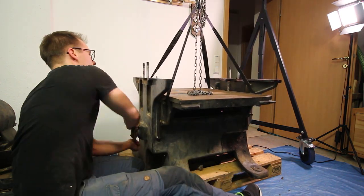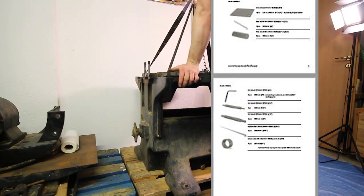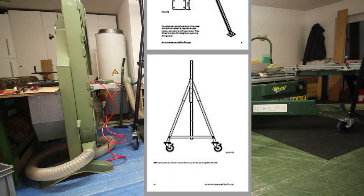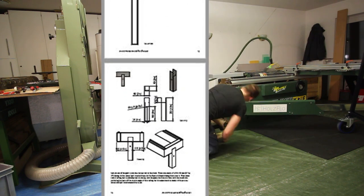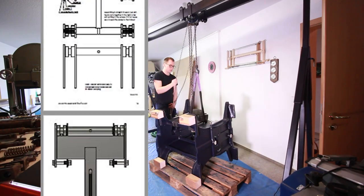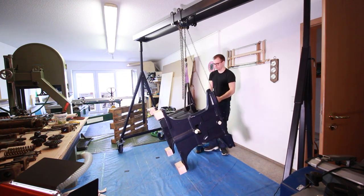For those of you who want to build this gantry crane I made printable plans. I already made plans for my lifting welding table, but I improved on them a little bit. With my welding table plans the measurements in inches were only converted metric measurements, but with this gantry crane I redesigned the whole thing in the imperial system so that all the measurements will fit to the stock material you can buy. A link to the plans you can find below the video. These plans are not for free — they will cost a few bucks. But you can probably easily build this gantry crane just with the help of these videos. If you choose to buy the plans you will save a lot of time and you will support my work here on this channel.